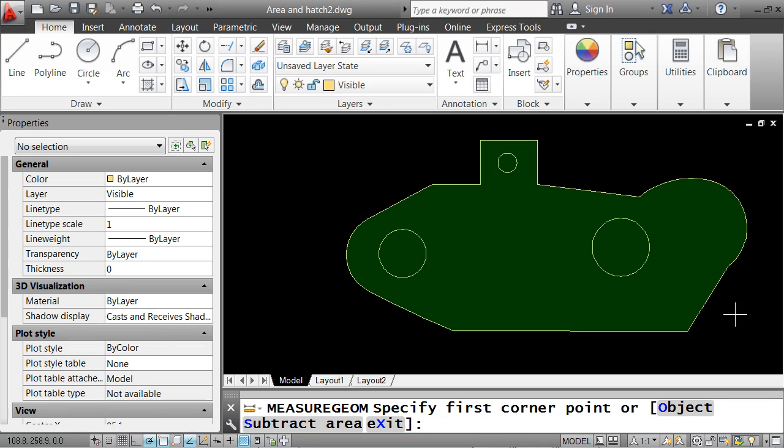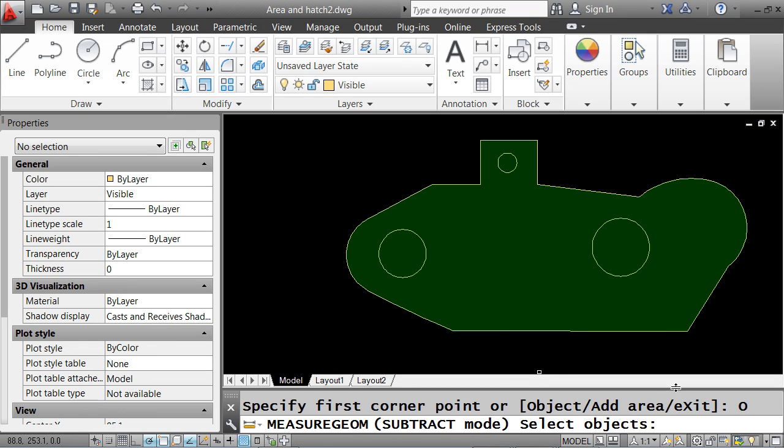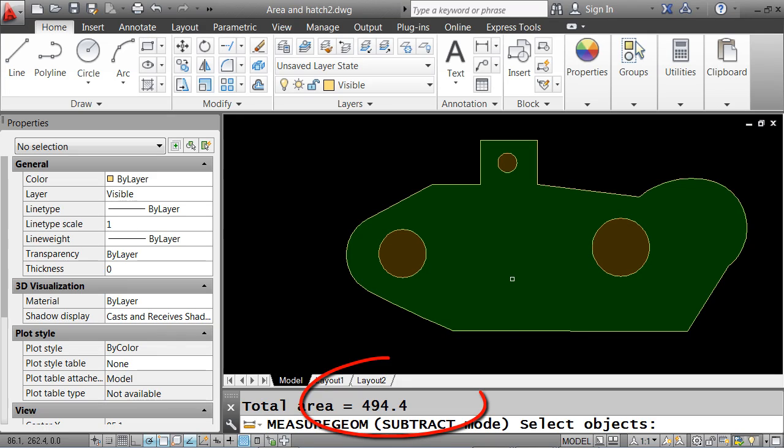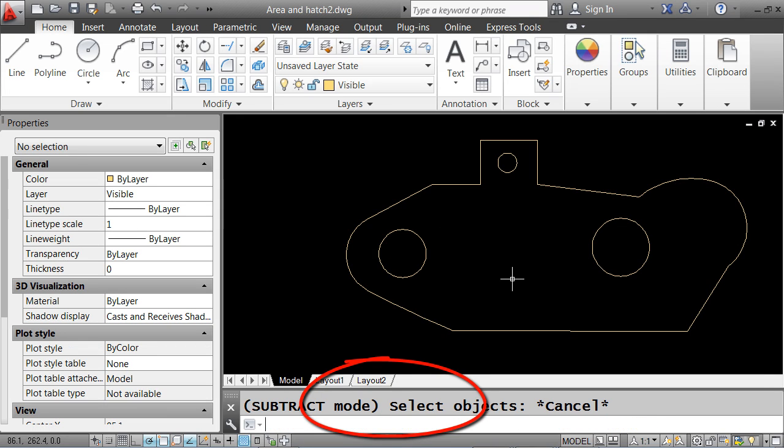I'm going to press Enter and then go to Subtract Area, Object, and select the 3 holes. So by defining what we add and what we subtract, we have a total area of 494.4.